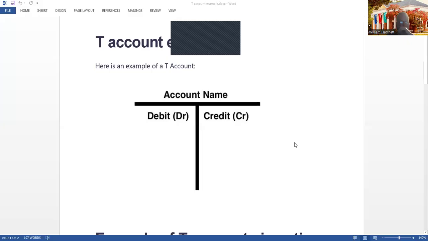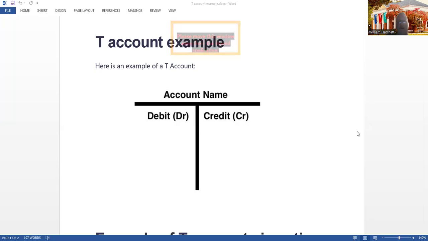covered in Chapter 2. First of all, I'll scroll down in a second, but what I wanted to look at today was the structure and the use of what we call a T account in accounting. Now, you may notice on the screen, this is an example of a generic T account. And as you can tell, it's pretty self-explanatory. It looks like a great big capital T. That's a good way to remember it.